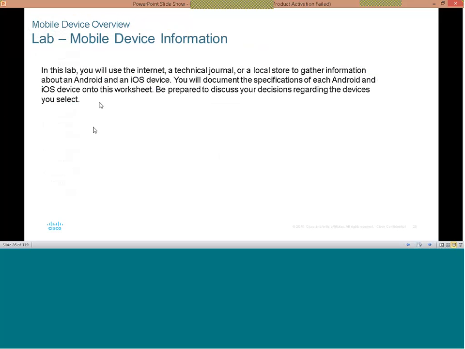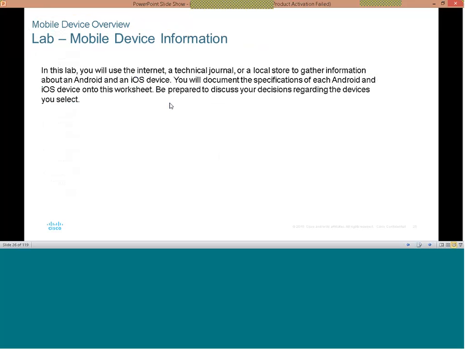And so there's a lab for it, which is the mobile device information lab. In this lab, you use the internet, a technical journal, or a local store to gather information about an Android and iOS device. This we can find in the content. So when you log into your account, you go straight to this lab, the student lab, and try to test this out.